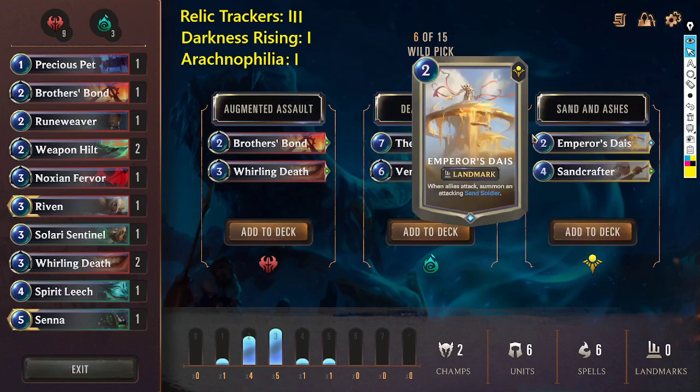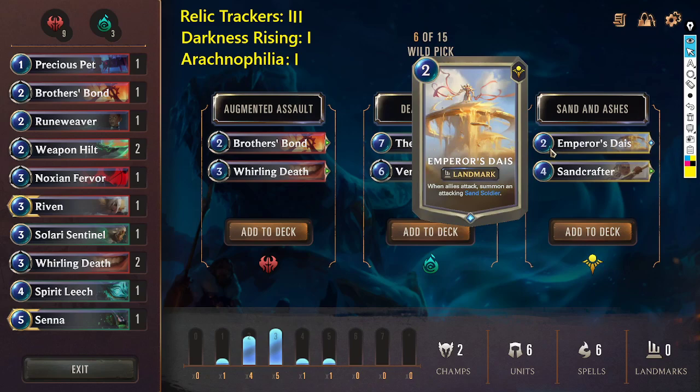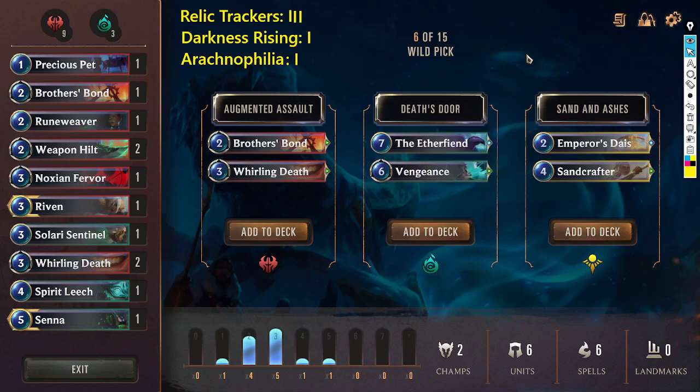And on the right pack, I don't like the Emperor's Dais anymore. Not since Azir and Aurelia got nerfed. And then Sandcrafter is fairly passable as well. And I don't want to be going into Shurima right now, because I feel like it will kind of dilute. It will make the overall deck worse. It's not something like Demacia that might make the overall deck better.